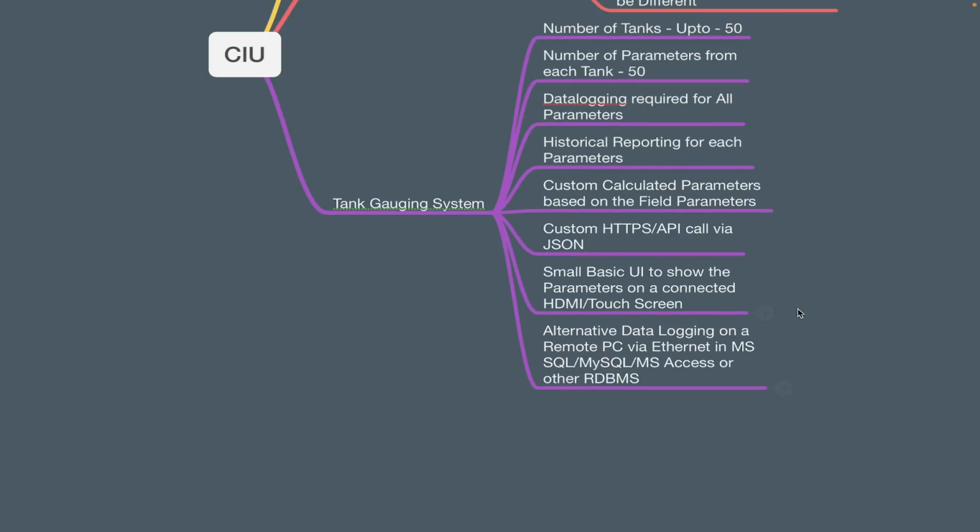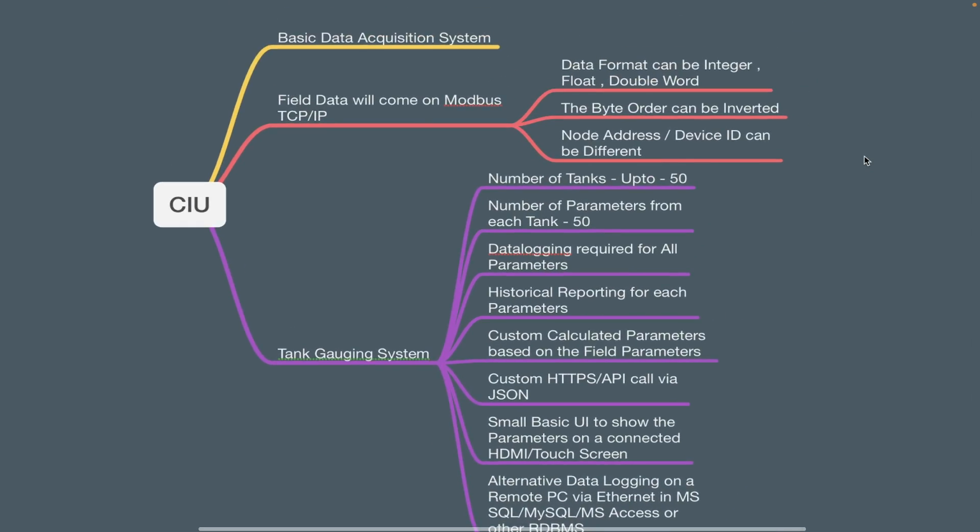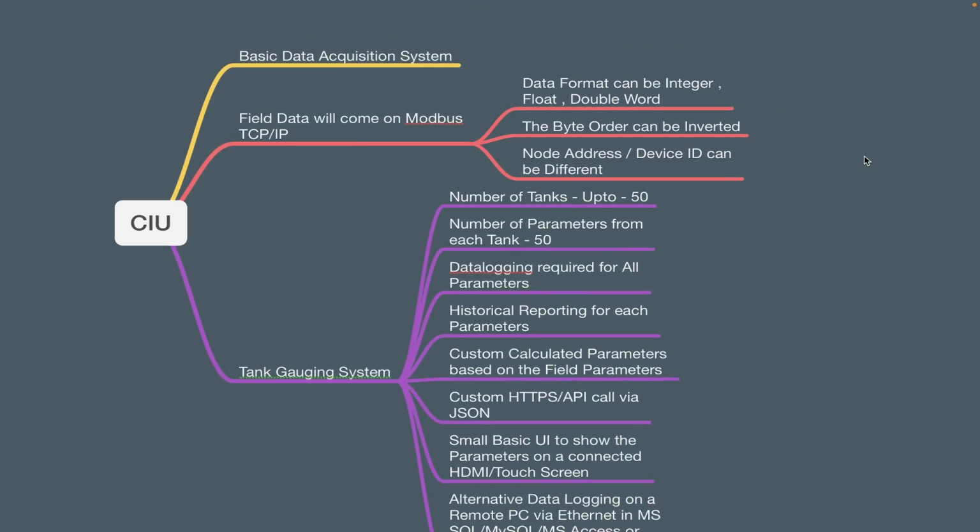We are looking for entire ownership of this complete job to be taken by a single company who can develop the hardware and also develop the software. We will need the complete source code of the hardware and the software programming, the firmware, and all those things. Plus we are going to have an agreement for the next 5 years for any kind of developments, upgrades, and support with the same company.